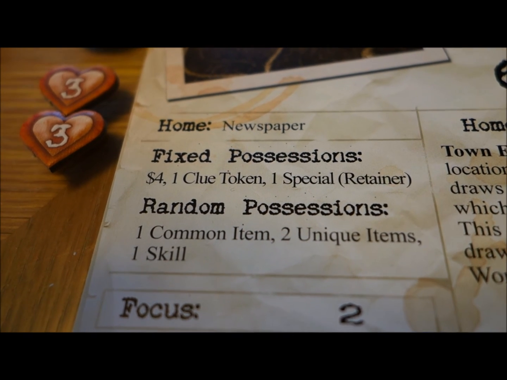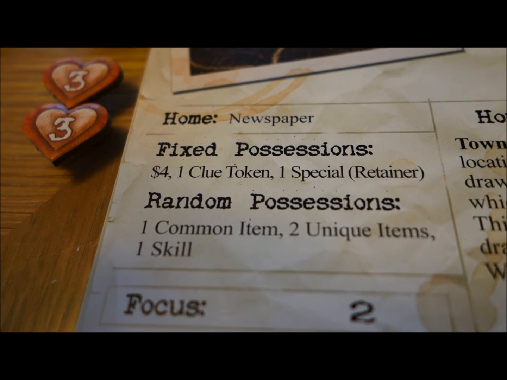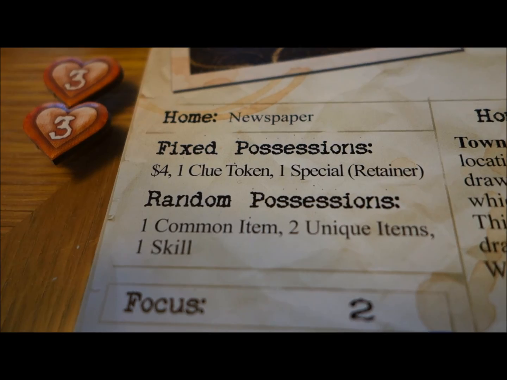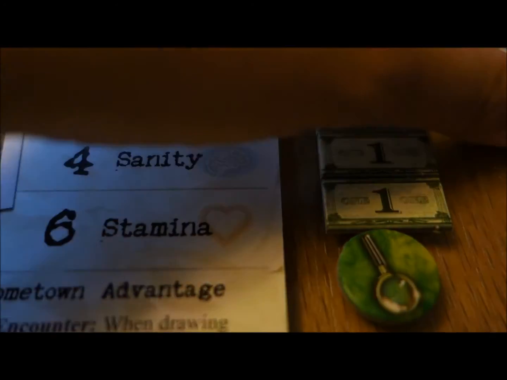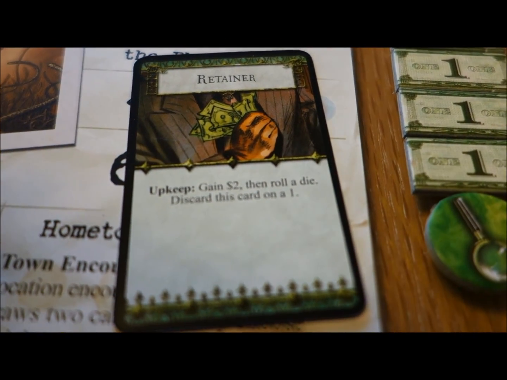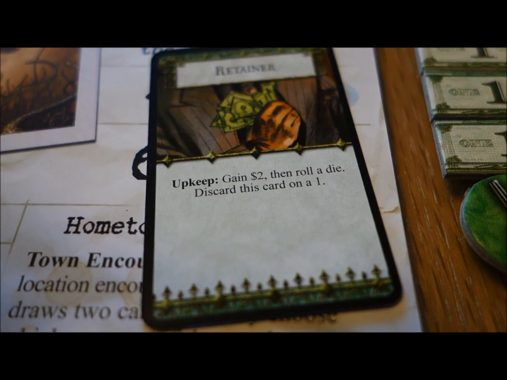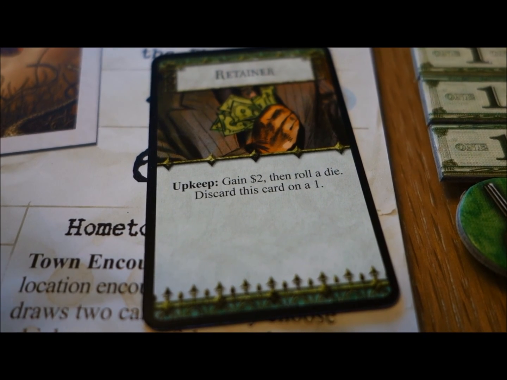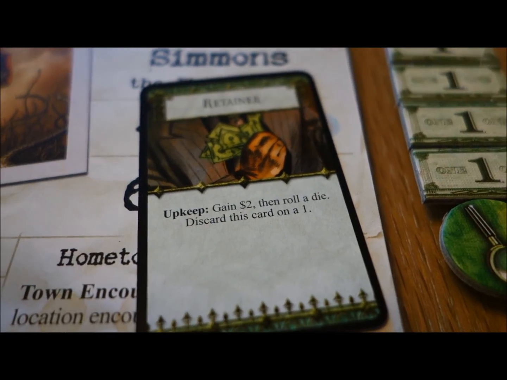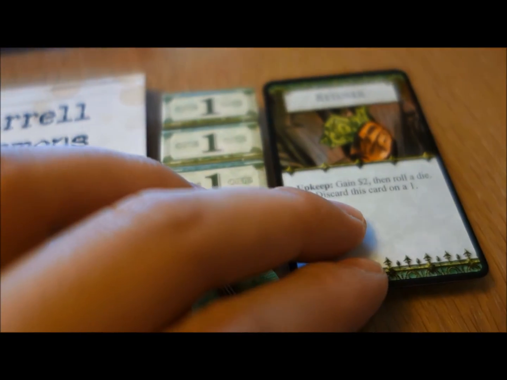Daryl starts with $4, 1 clue token, and a special card that is the retainer. So first of all, he would get $4, he would get the 1 clue token, and then he would get this neat card called a retainer. Basically the retainer, during the upkeep phase in each turn, you would gain $2, and then you will have to roll a die and see if you keep this retainer. So Daryl is actually a huge money generator for the game with the retainer card.